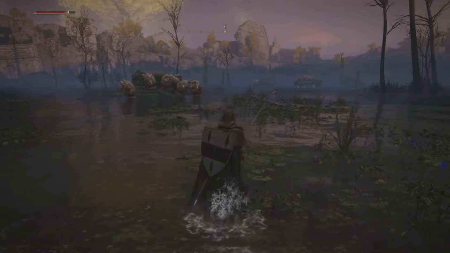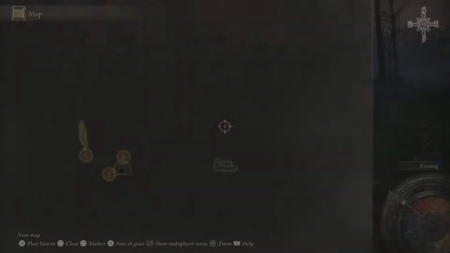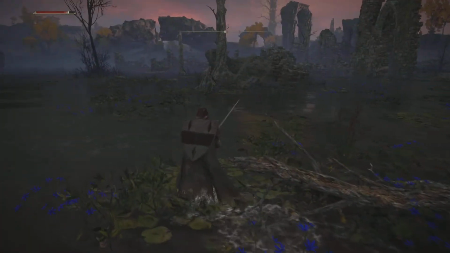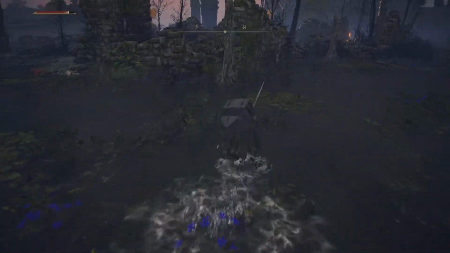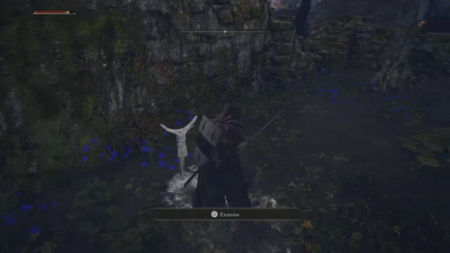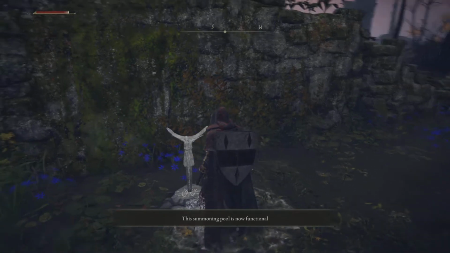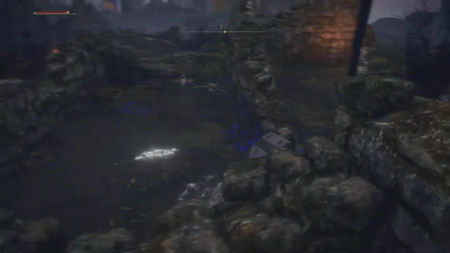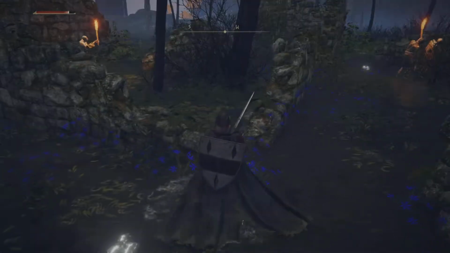Okay. Oh no, we got a big crab boy. Where is that? That's east. Let's finish off the ruins here. Someone died. Summoning pool is now functional. I see another doggo.